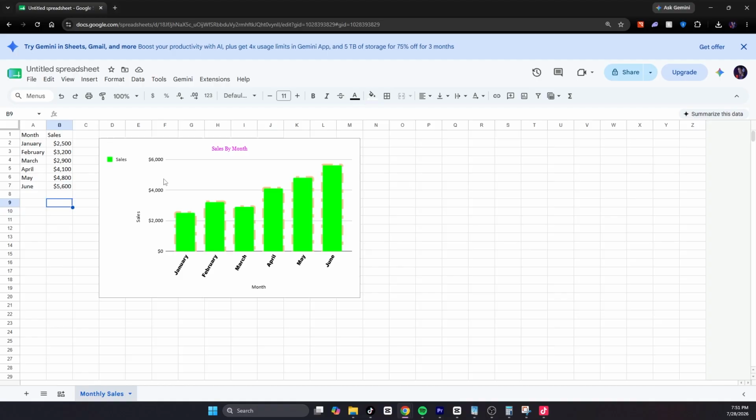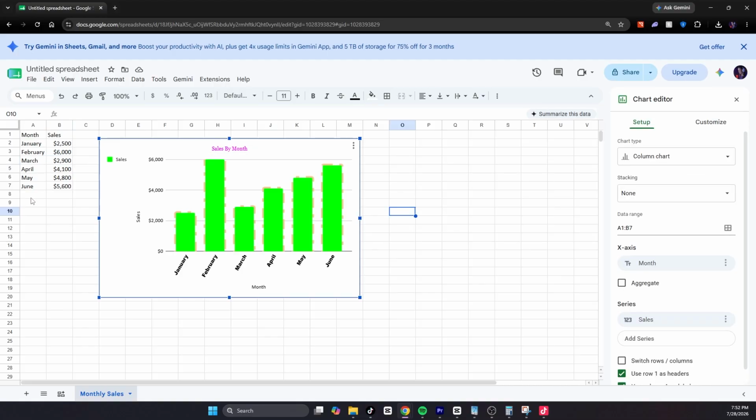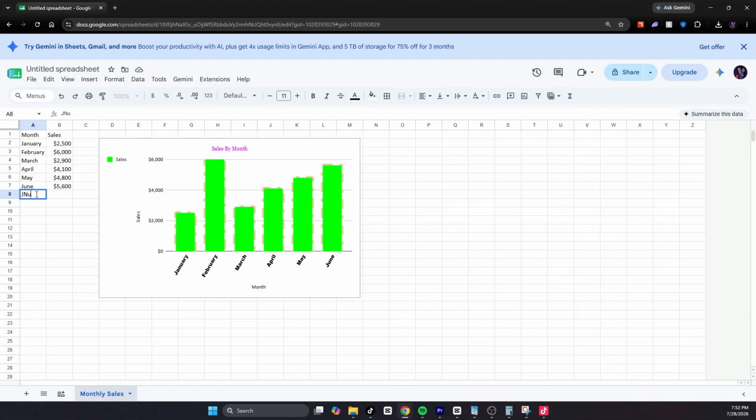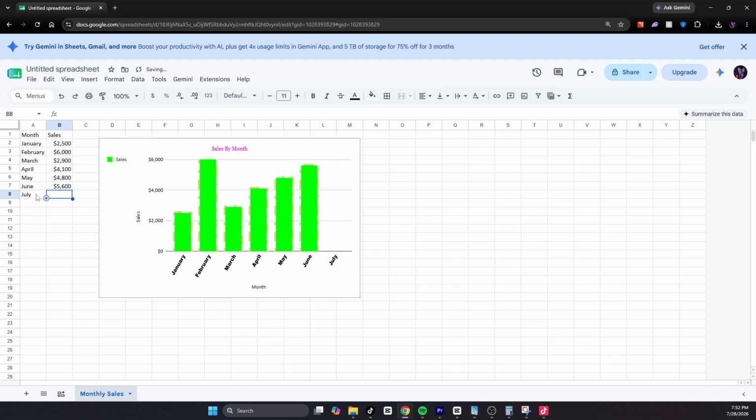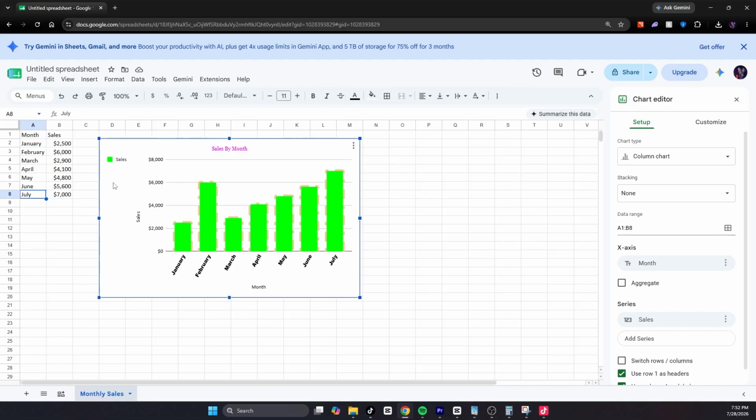If you do want to change one of your values, you want to go ahead and reference the original chart. So right here, we have February that is at 3,200. If we want to change that to like 6,000, the chart will automatically change it for you. If you want to add on an extra month, like let's just say July, we can go ahead and do that. And then let's say 7,000 this time. It will automatically add in the extra month for you. If for some reason it doesn't, click on the chart right there, and then make sure your data range does cover the updated value in your chart.